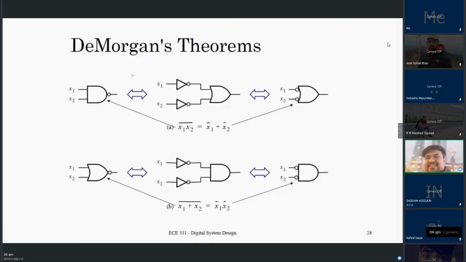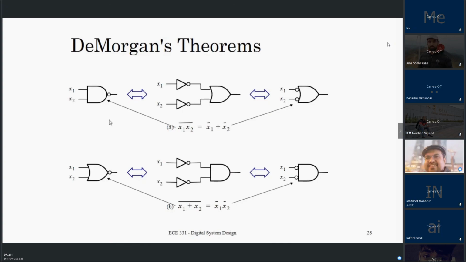Now, how can we show the DeMorgan theorem with the help of gates? If I have X Y bar, it is equal to X not, Y not, and then I do the OR between them. It can be like that. And if I have X plus Y bar, I can again break the bar and change the sign. I can show it like that. Then the simplification will happen with the help of the gate.